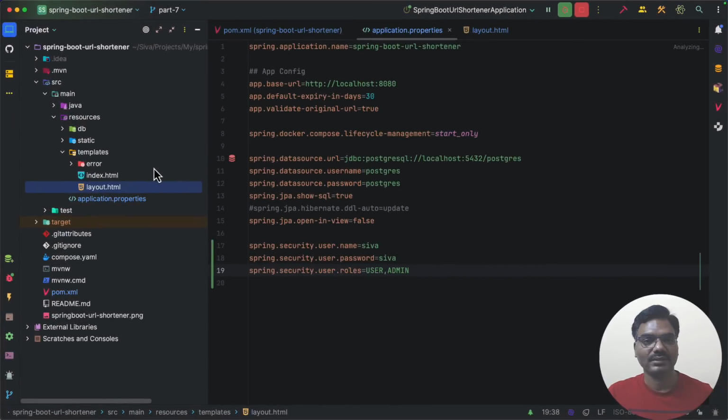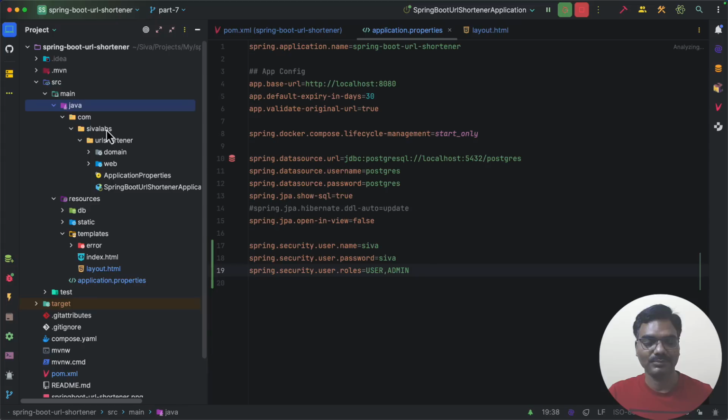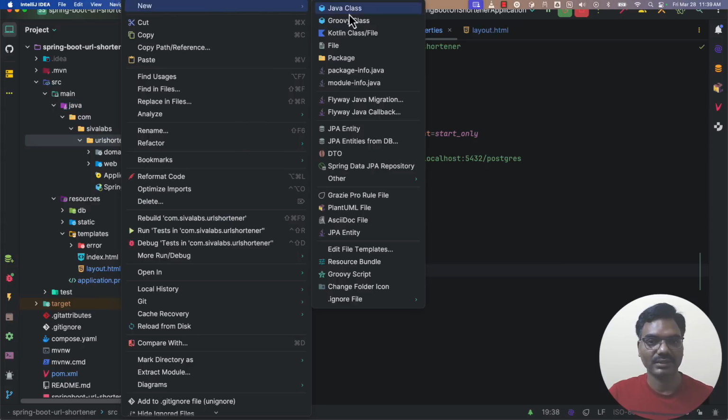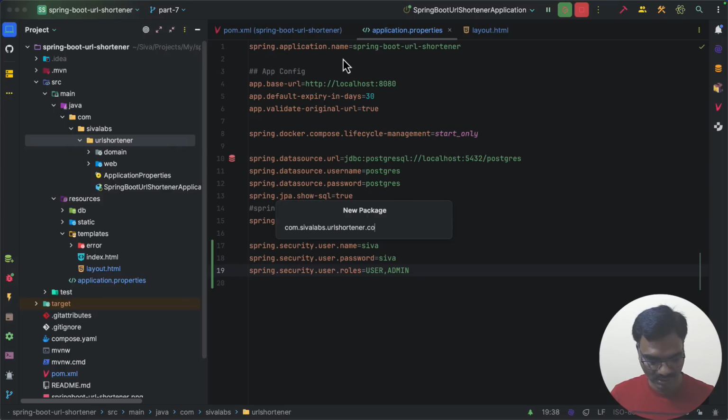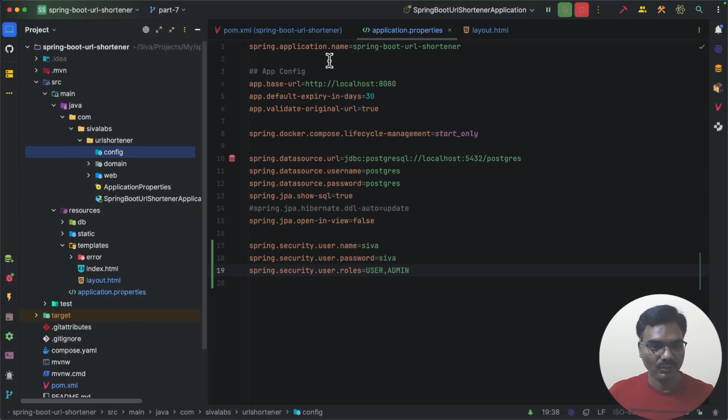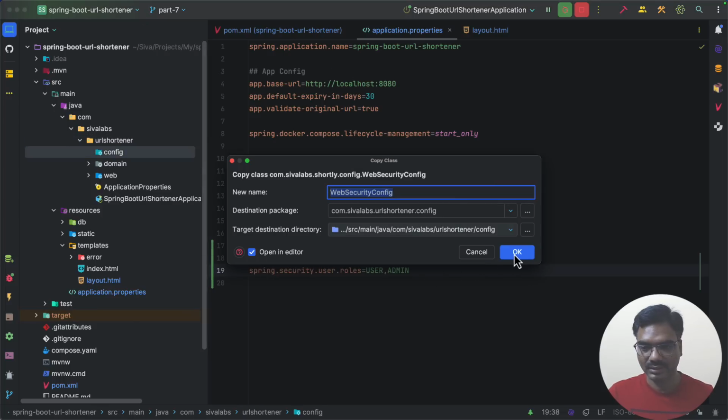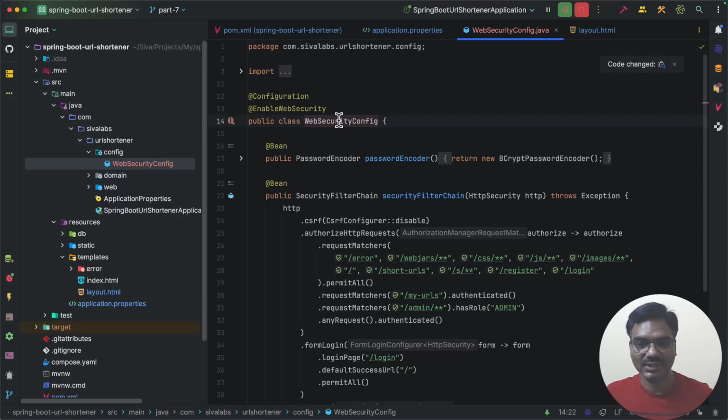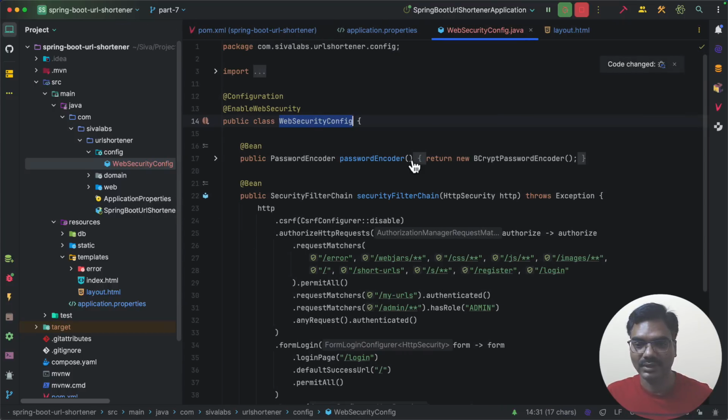To customize default Spring Security, we need to create a custom web security configuration. So here in our URL shortener application, I'm going to create a package called config. Now I'm going to paste the customized web security configuration, and I'm going to walk you through what we are doing here.